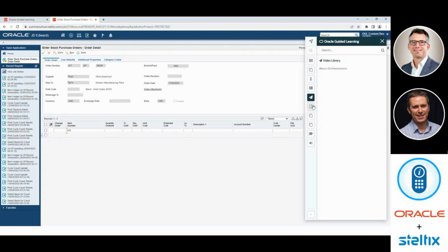The next feature I'll show you, and again, one of the more powerful capabilities, is the ability to consolidate a lot of company policies. So when you're talking about a procurement process or a delegated financial authority process, the ability to have your procurement policy, or in this instance, your travel and expense policy, visible within the application and presented to the user if they need it when entering a purchase order or an expense claim. You have the ability to centralize all of that into a location within Oracle Guided Learning.